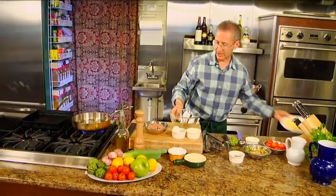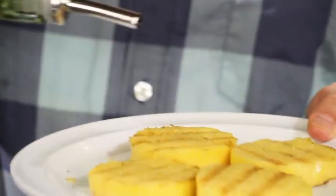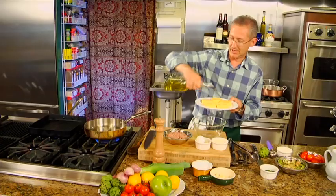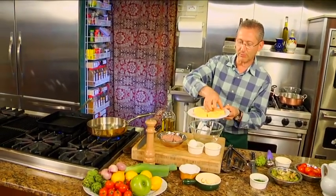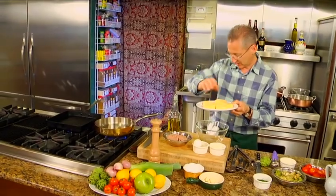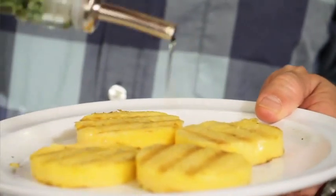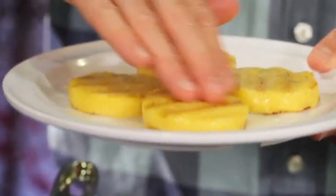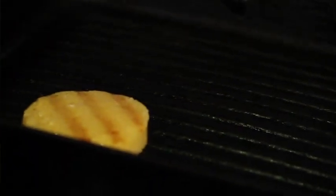So first, I've got some polenta all sliced in rounds. I'm going to put a little bit of regular olive oil. Remember my pet peeve, I never heat extra virgin olive oil. I always use regular olive oil for everything where I'm applying heat. If I want extra virgin olive oil, I put it at the end. So I'm just oiling these up a little bit so I can get them grilled nicely. Don't be afraid to work your hands with your food, massage your food, love your food. I'm going to get these grilling up nicely.